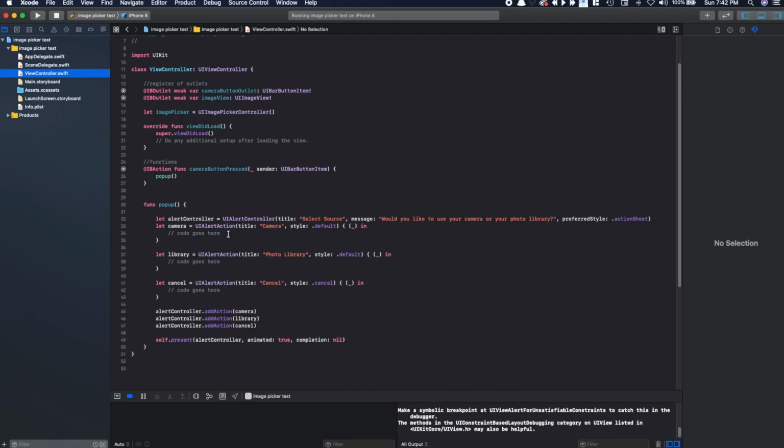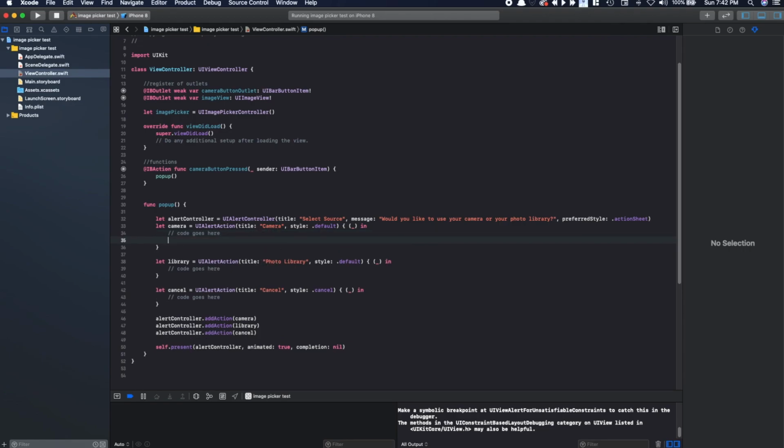So what do we want to do now? Okay. So when the user selects the camera, we want to get an image from the camera, right? So remember the image picker constant that we have created here is of type UIImagePickerController, right? So we're just going to use that every time the user selects the camera or the photo library, okay?